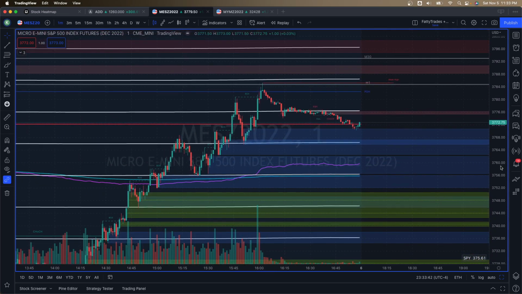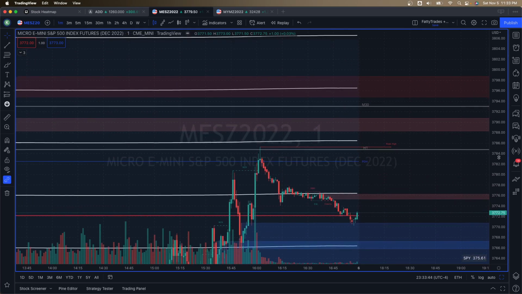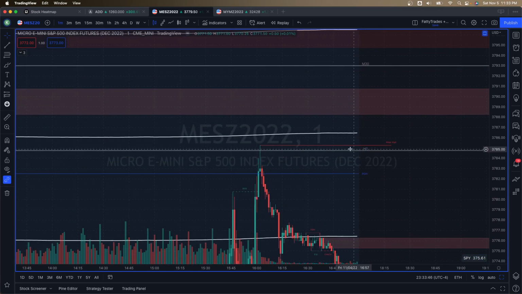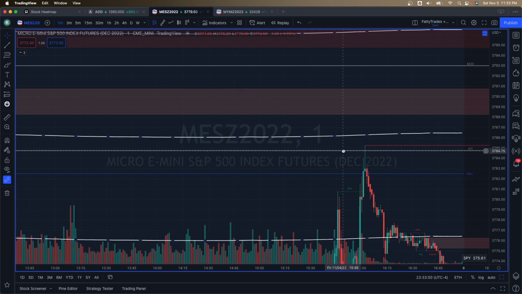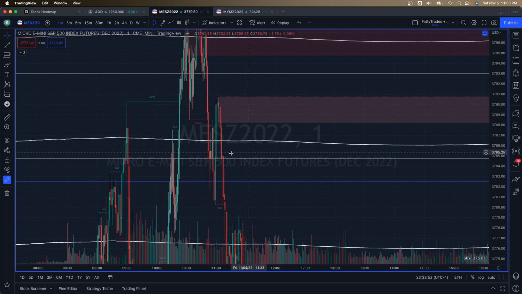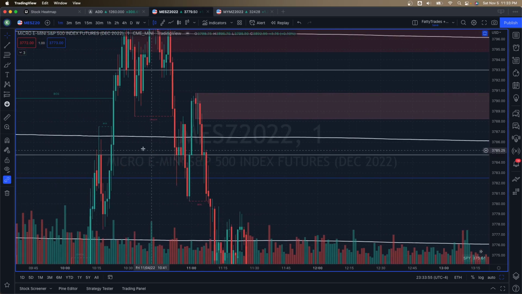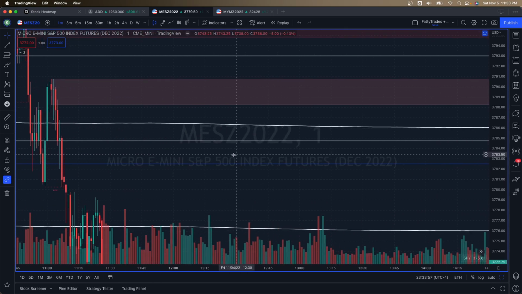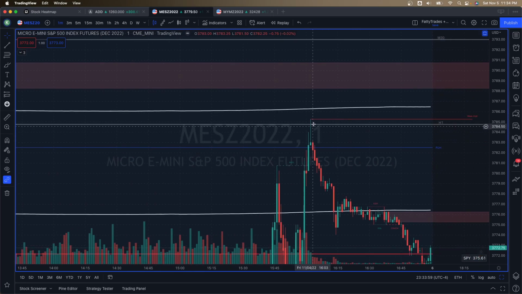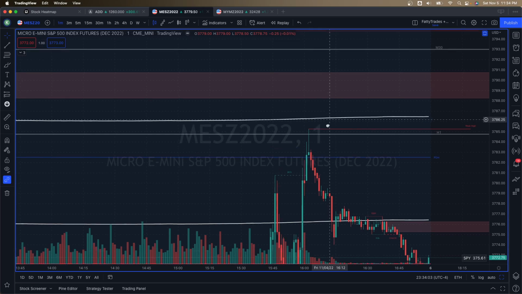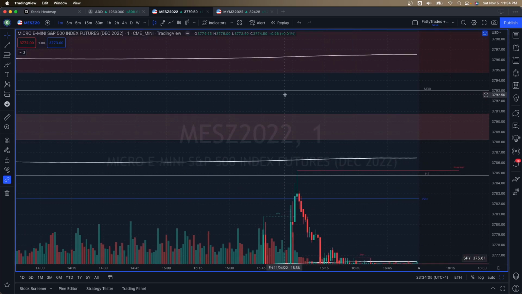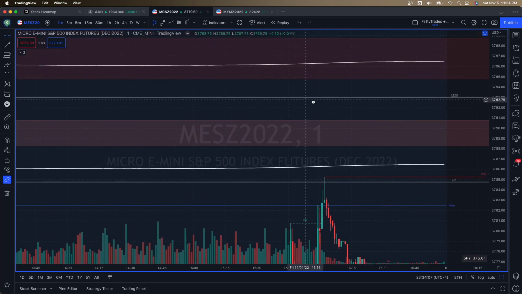But let's see if we scroll up here. Yep, here's an example. So you can see here we have a 1-hour level, which was clearly acting as resistance here. It didn't play too much of a part earlier in the day, but it's still useful to have those levels. I do feel that the white lines, the gamma levels, are typically stronger. And the order blocks are as well. But when we see things like levels from the daily chart, those can be very good.